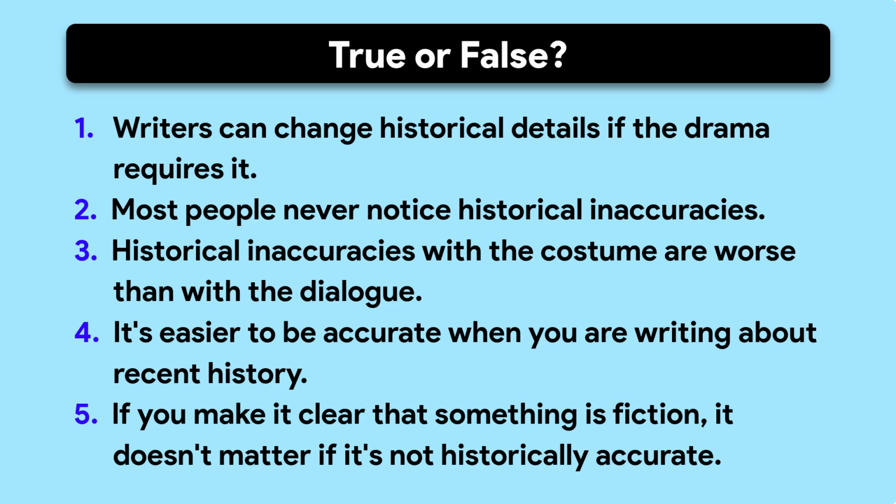How important is historical accuracy in a historical movie, Gillian? The notion of accuracy in history is a really difficult one in drama because, it's like saying, well, was Titanic accurate? Was The Last Kingdom drama accurate? The thing is, it's not about historical accuracy. It's about whether you can make a drama work from history that means something to an audience now. So I tend to take the view that, in a way, accuracy isn't the issue when it comes to the drama. If you're writing a drama, you have the right as a writer to create the drama that works for you, so you can certainly change details.